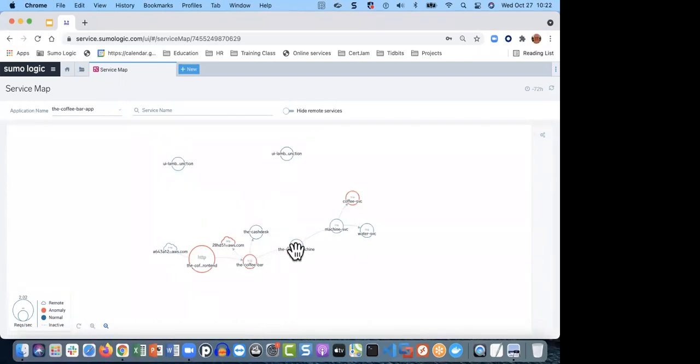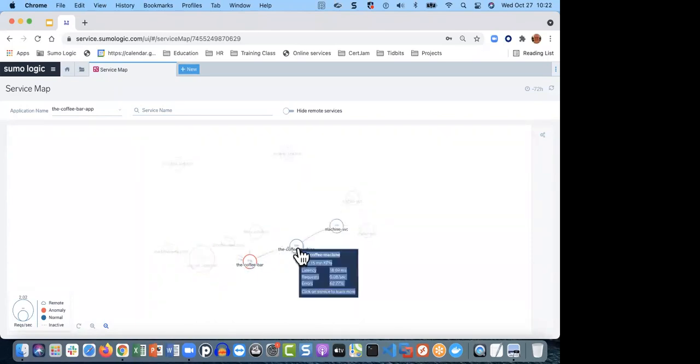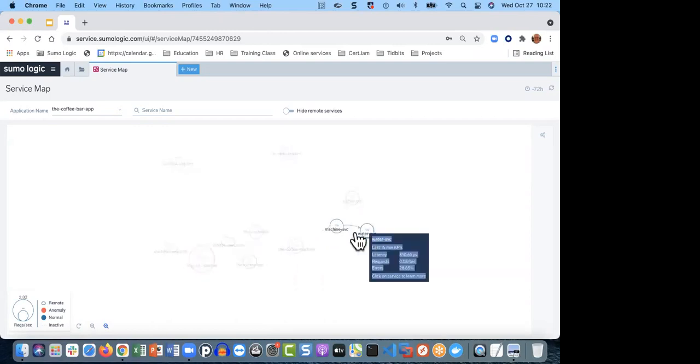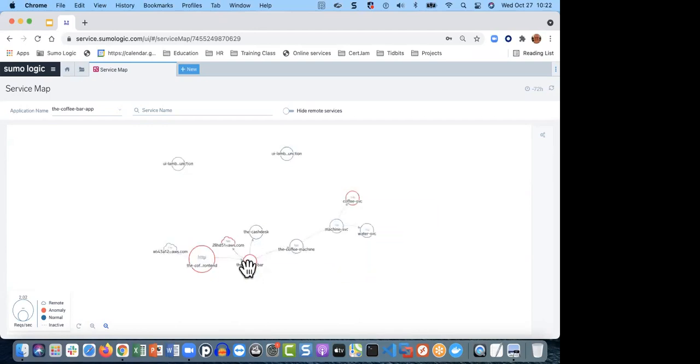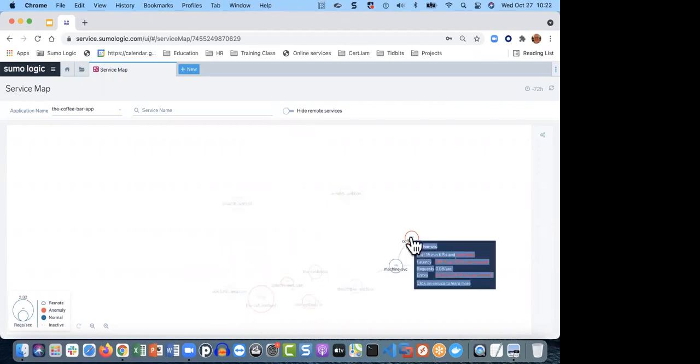So here, if I look at my coffee bar, it consists of my coffee machine. This consists of my machine service. My machine service consists of my water service as well as my coffee service. Okay. If I look at my coffee bar again and I go to the cash desk, there I see my cash desk, and I can see various other components of my cash desk. Those services right now aren't showing up, but by the way, I can hide these remote services if I want to with a switch. But here I can quickly see that there's something wrong with my coffee service.